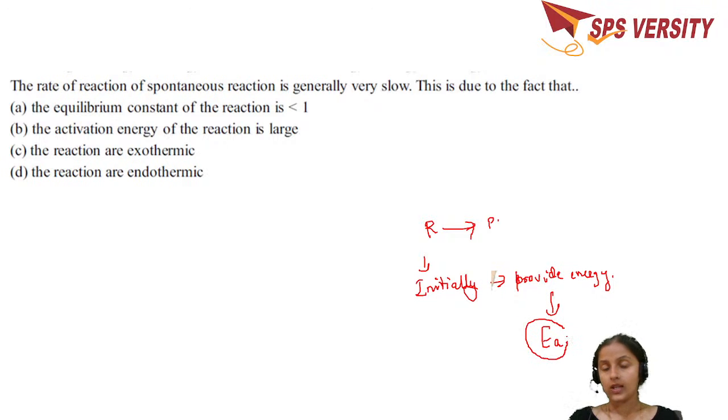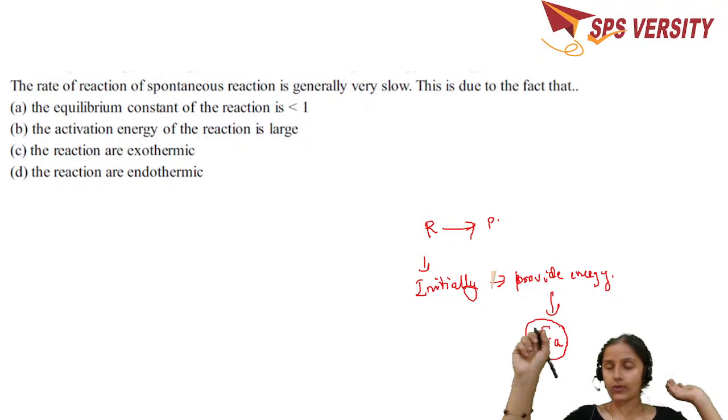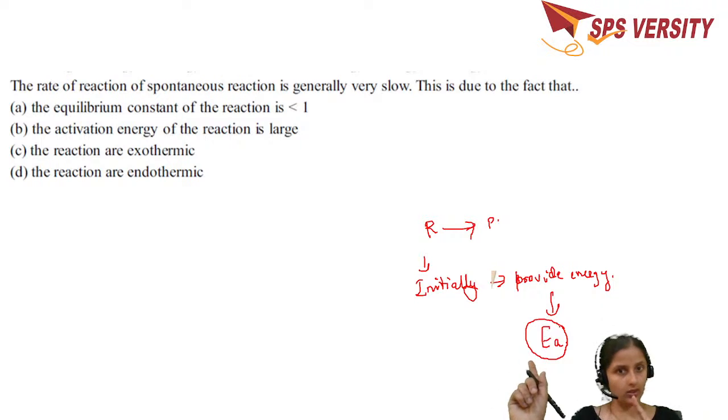Now say you have crackers for some festival like Diwali, where the crackers do not burn by themselves. So you have a chain of crackers, and from one end you have to apply the fire so that the whole cracker chain is going to burst out. So this is how spontaneous reactions are.